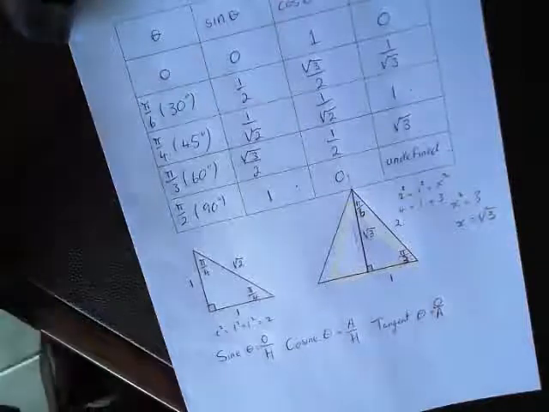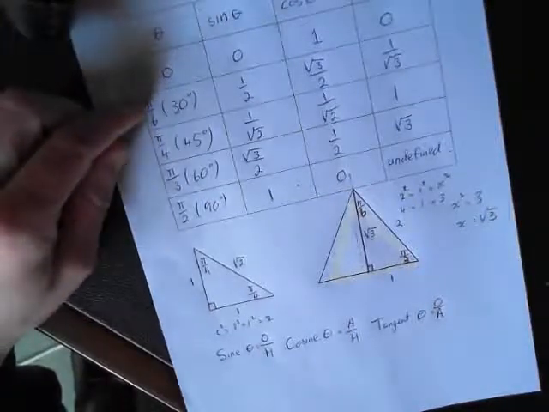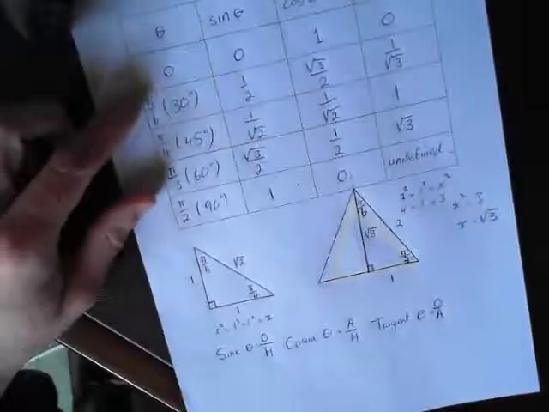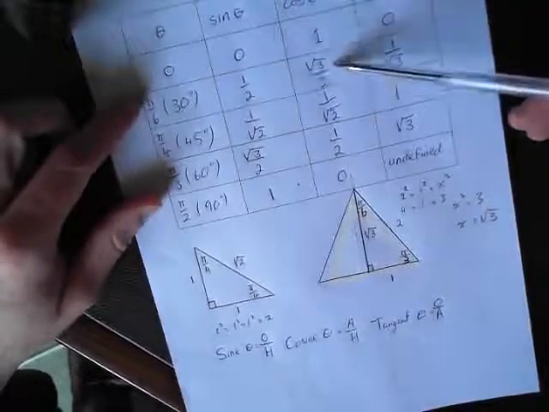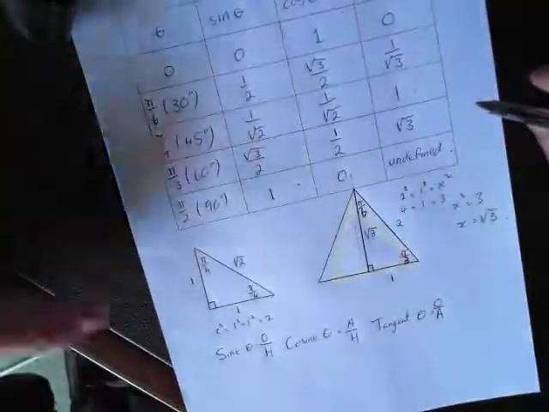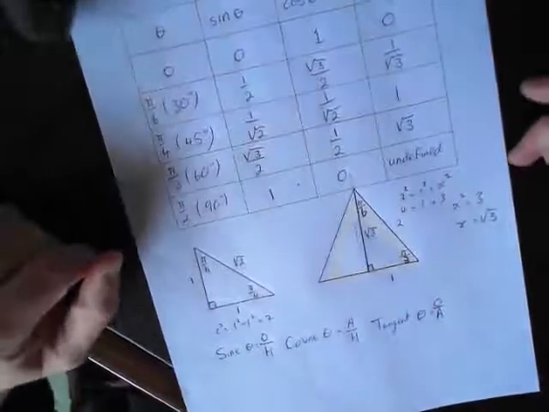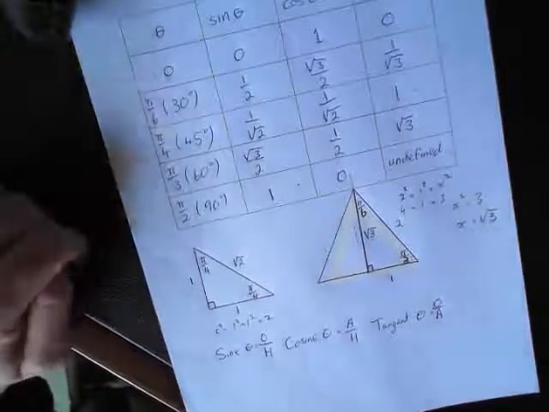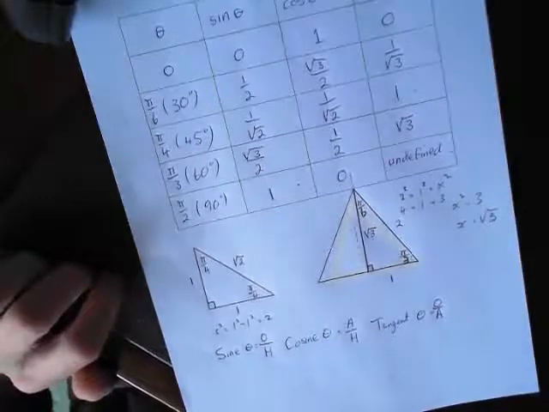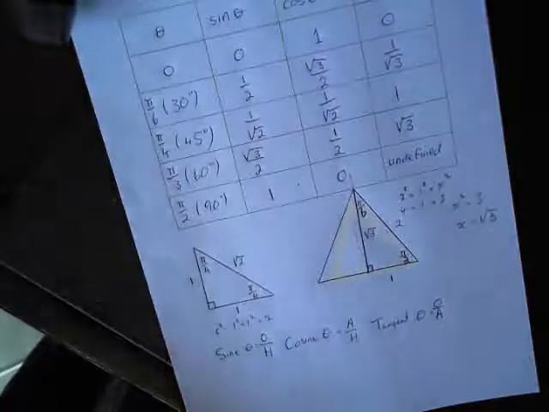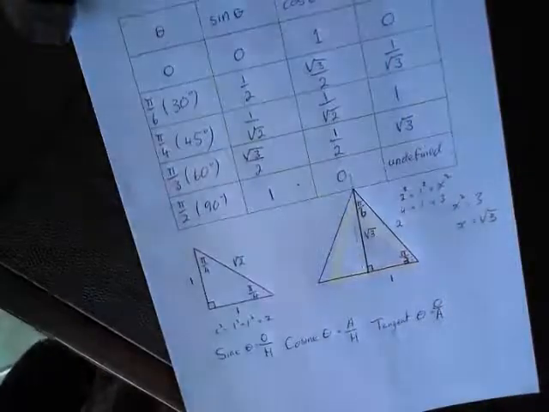So these values are in the first quadrant, between 0 and 90 degrees: a half, root 3 on 2, 1 on root 3. But all the properties of symmetry of angles can actually be used to work out sine, cos, and tan of multiples of pi on 2, or multiples of pi on 3, or multiples of pi on 4, or multiples of pi on 6, depending on where you get positioned on the unit circle. This is how it works.